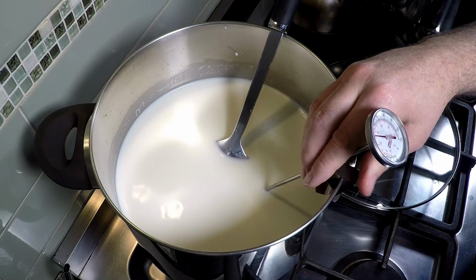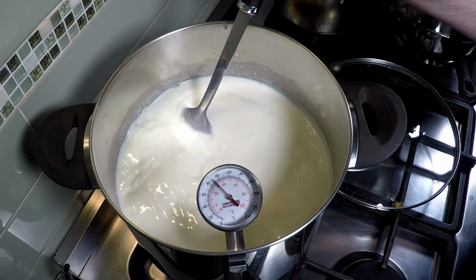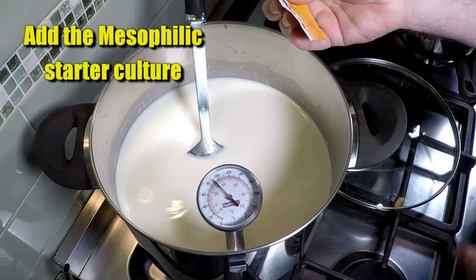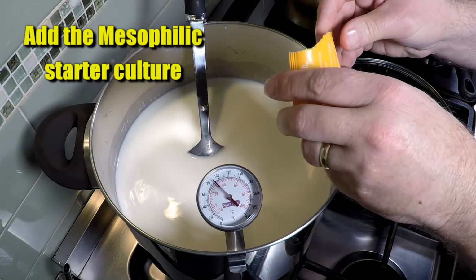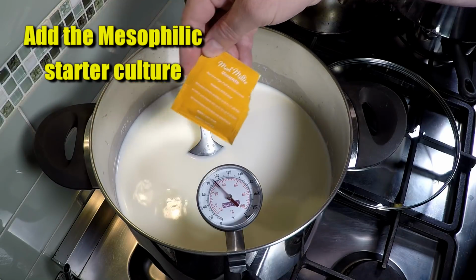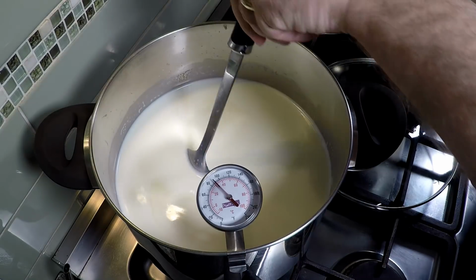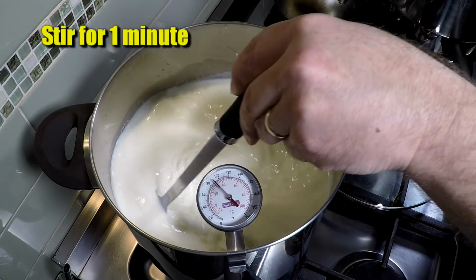So we're at the right temperature now, and it's time to add the mesophilic culture. Just give that a little bit of a stir first. Now this is the first time I've ever used lactose-free milk, so I'm not sure how it's going to turn out, but at this stage we're going to add the mesophilic starter culture. So just sprinkle that over the surface of the milk. I'm using a Mad Millie sachet there, just standard mesophilic. I didn't wait for it to rehydrate or anything like that. I just give it a stir for about a minute.